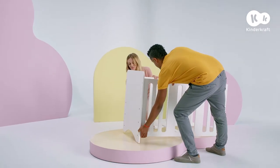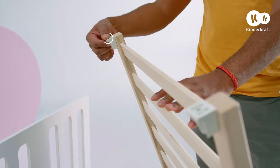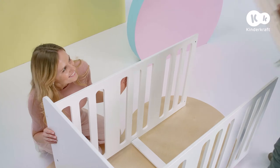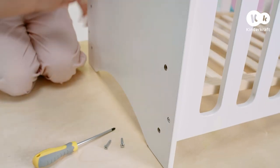Now it's time to affix the base. Slide the base in, check to see that the brackets are facing downwards with the opening facing outwards. Put the base in. And now affix it to the end panel using two screws.